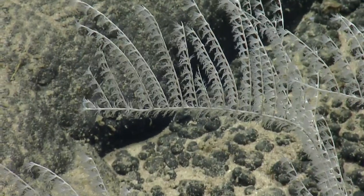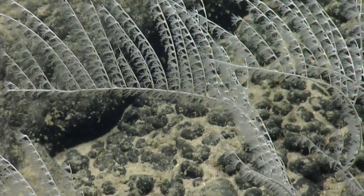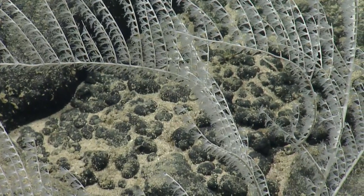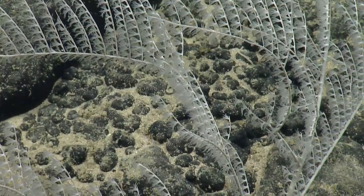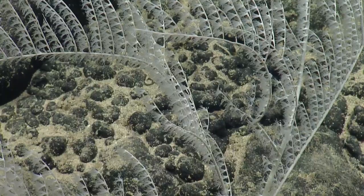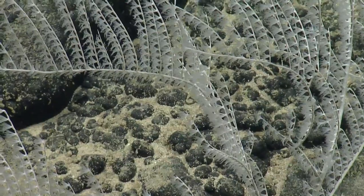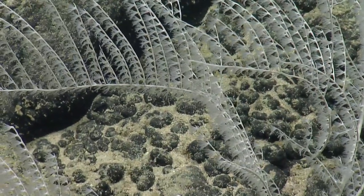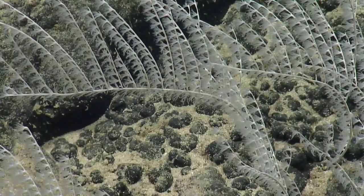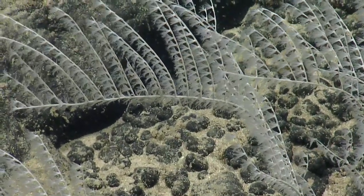This looks like it's still the same one. It seems some are sparsely branched and some are not. Seems like all the polyps are facing right, which I think is west, or east. Are they flexible enough to be blown in a direction, or do they aim one way? I don't know, but this particular species has them all on one side of the branch, whereas the bamboo corals have them on either side of the branch.